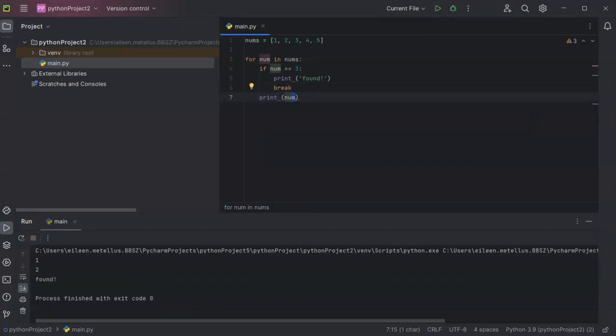As you can see here, it started off 1, 2, but once it got to 3, it did not display 3. It just says found. So notice that it did not continue to loop because we did meet this conditional. So it printed out found, and then our break statement broke out of the loop statement. And when it broke out of the loop statement, we didn't reiterate through any more values. So it did not go through values 4 or 5. Notice that we broke out before we printed the number 3, and it never got printed.